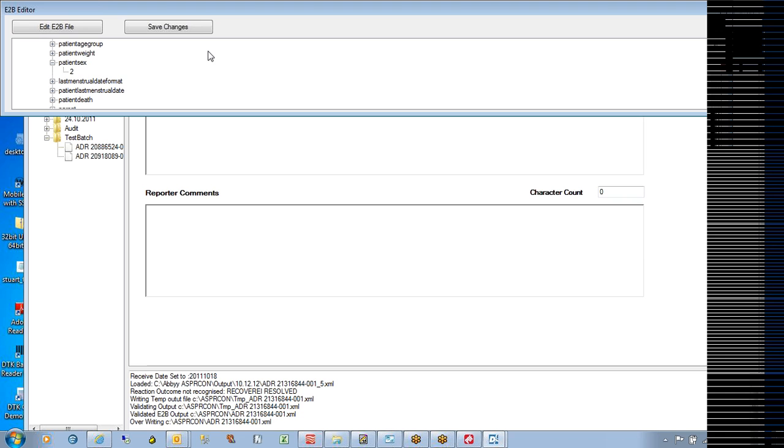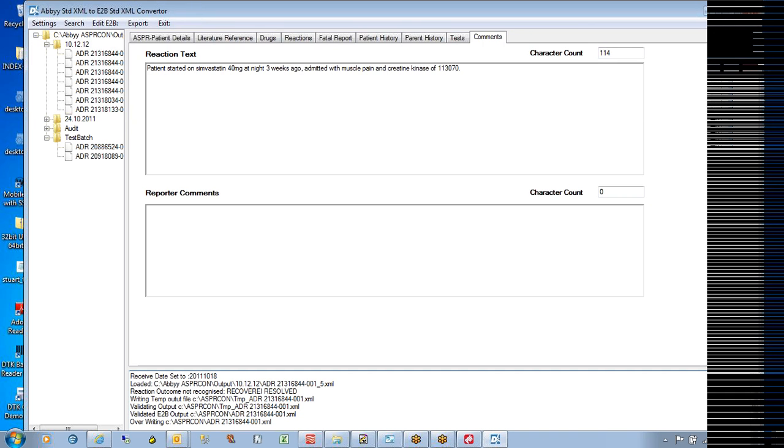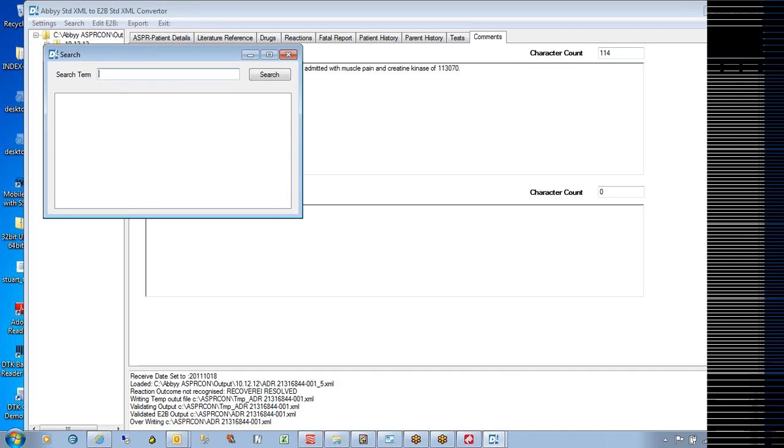And this screen here gives me the ability to look at the ASPR or to edit the ASPR, or the E2B file. I could make a change here if I wanted to. But again, you don't have to give access to these. A back-end product called BaseCon. And Phil tells me this isn't a fully formed E2B file, but it's what BaseCon wanted to accept, if that makes sense.